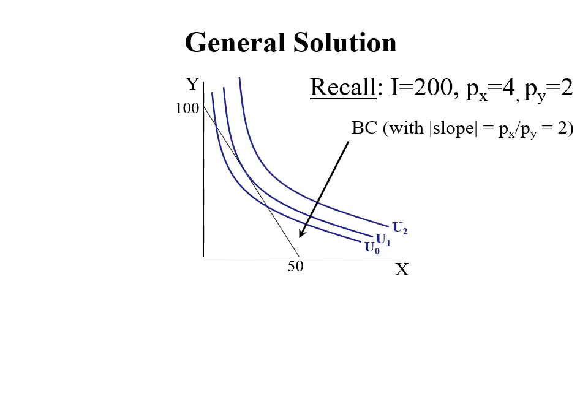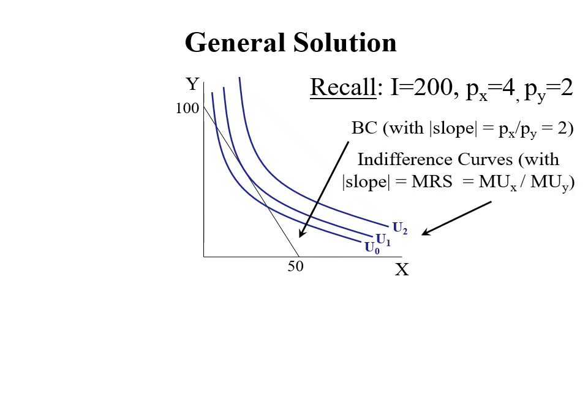I've drawn in 3 indifference curves, but there are indifference curves that span the entire space, all the different combinations of X and Y that you can assume. That means that every point can be compared to any other point, and we always know if the points are on the same indifference curve, in which case you're indifferent between those 2 points, or the higher the indifference curve is, the greater the utility you get from that combination of good X and Y. What else do we need to know? Well, we need to know that the absolute value of the slope of the indifference curve is known as the marginal rate of substitution, MRS for short, and that's equal to the ratio of marginal utilities for good X to good Y.